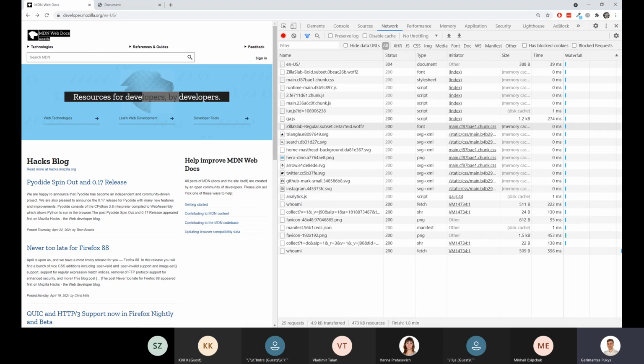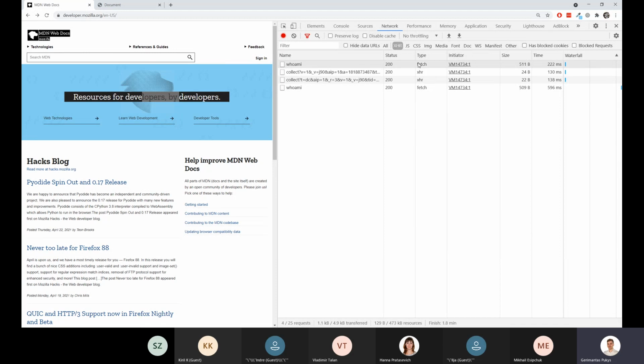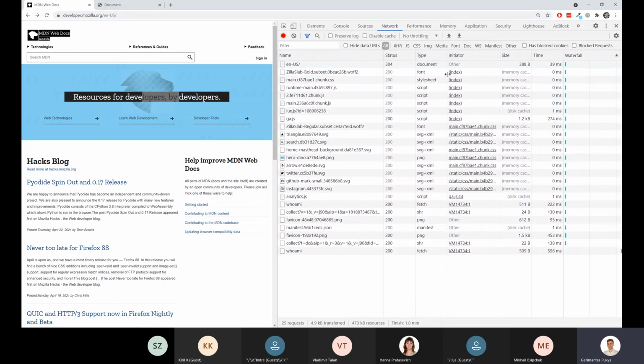Let's go back to the All tab. I will show you the details of every request. So basically, I will cover every column. This is the name of the file or the path of the request. As you can see, this is the status of the response. 200 is okay. This is the type of file or request sent. So as we previously clicked, XHRs, the JS files are of type script, the CSS type stylesheet, and so on. I think you get the idea.